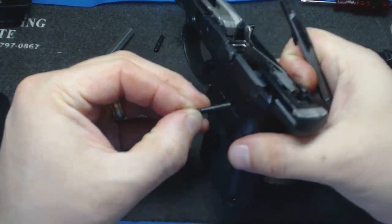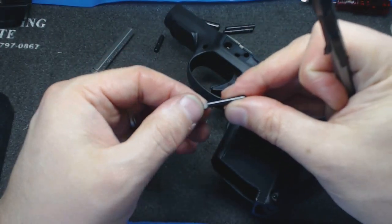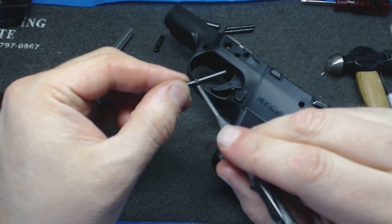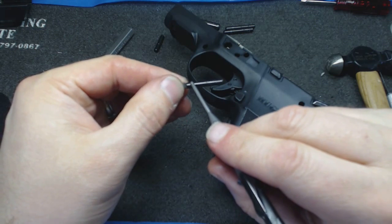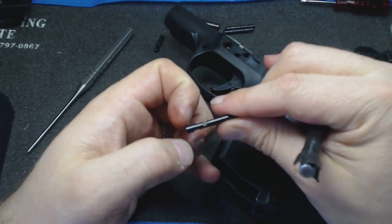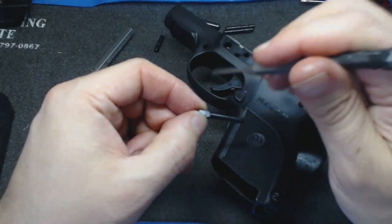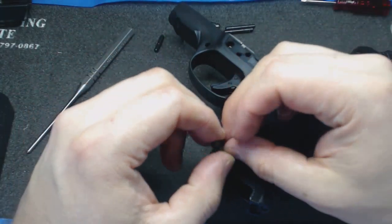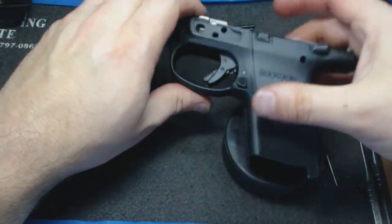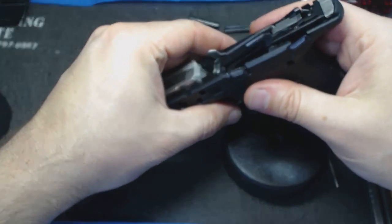And when you pull this pin the rest of the way out, you'll see that it has multiple different grooves that lock pieces in. This has a flat on each side here and here. Then there's the head of it, which is larger on the left than the right, and the flat end at the very back, and then another groove there. All of that is just to lock everything in place. With those all out, the entire assembly can come out.